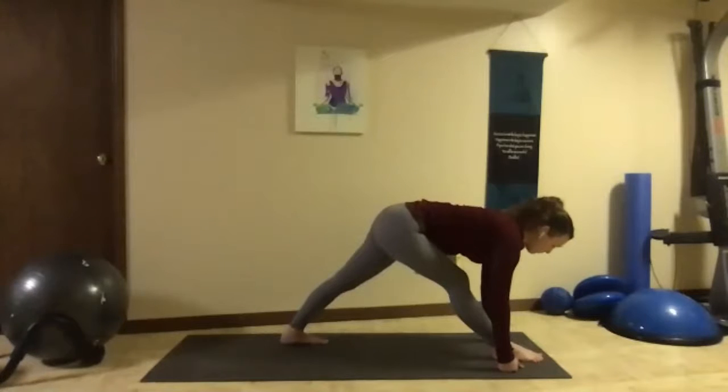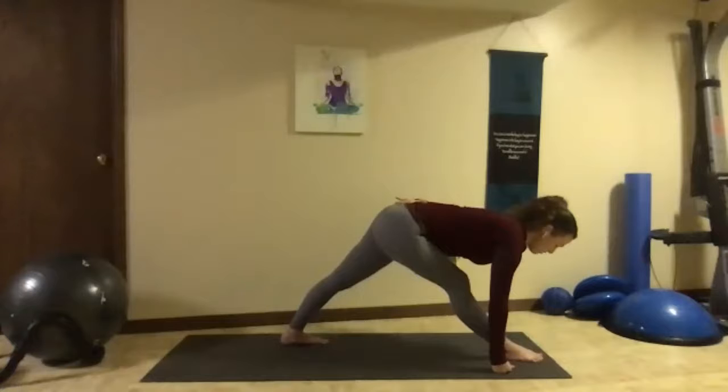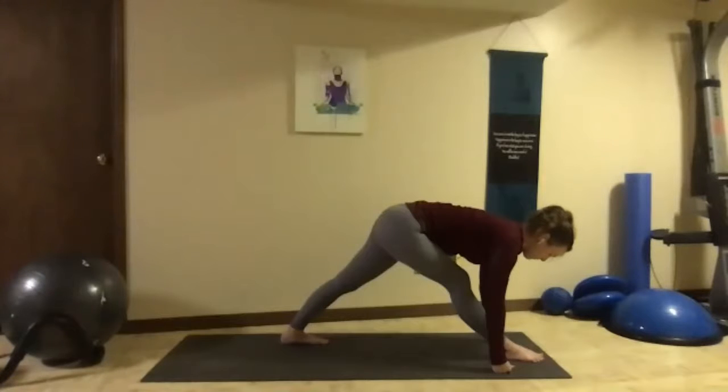Noticing today how we're feeling. If we're feeling stretch at the back of the leg, down our backs, I want us to remember to keep our backs nice and straight as we find this pyramid position. Long neck, long backs. Slow breath. Nice big breath in. Nice big breath out.